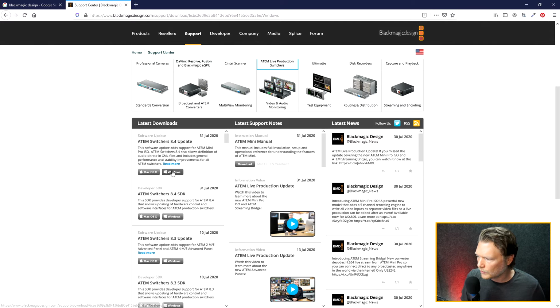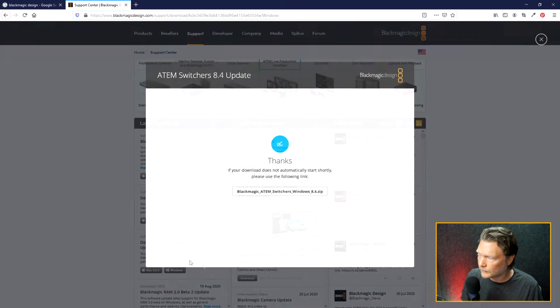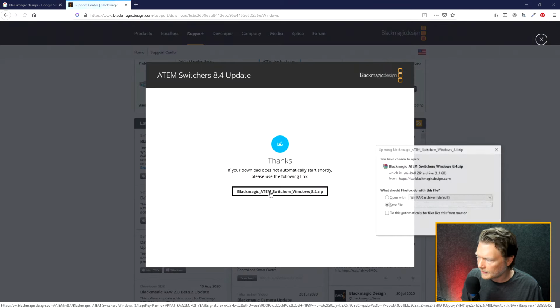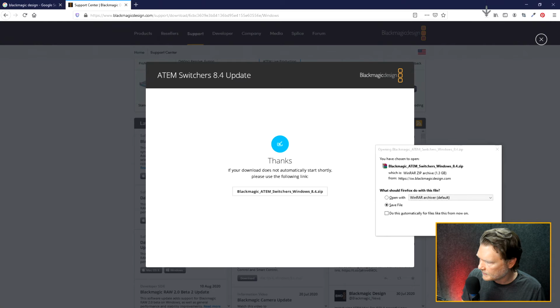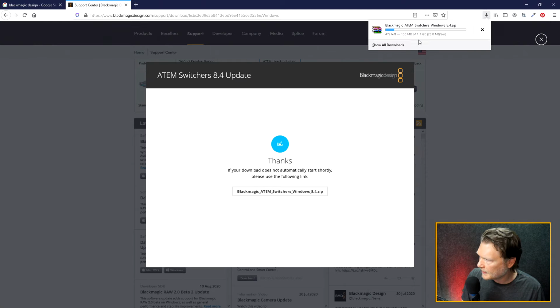So I'm going to click on Windows right now. And if you want to, you can fill out this information and register your product right now. You don't have to though, but right now I'm going to just hit download only. And then it's going to say to download this, I'm going to save it. Oops, I already clicked it twice. So it's going to save it up here. And it looks like it says 46 seconds left. It's 1.3 gigs. So depending on your internet speed, it might take a minute to download. And then once it downloads, I will look at it and hook it up.